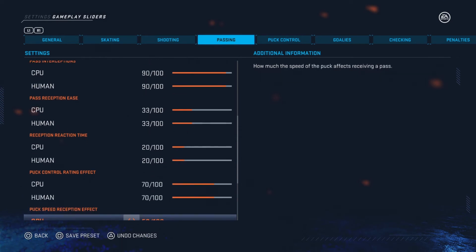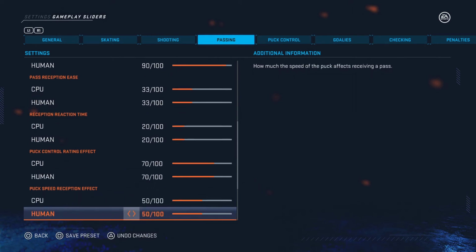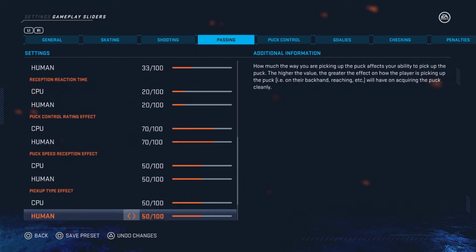Puck control rating effect, I feel it's important. You should be skilled enough to control the puck. You should have a high puck control rating to actually be able to control the puck, you know? So if you have 60 puck control, it's going to be harder than when you have a 90 puck control. So it makes a lot of sense here.